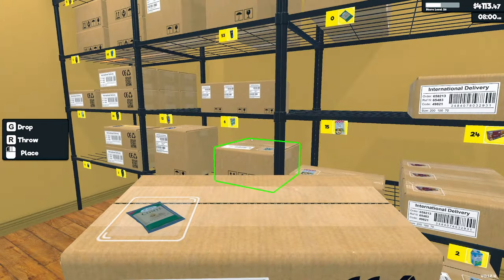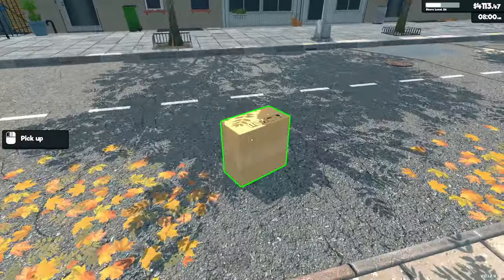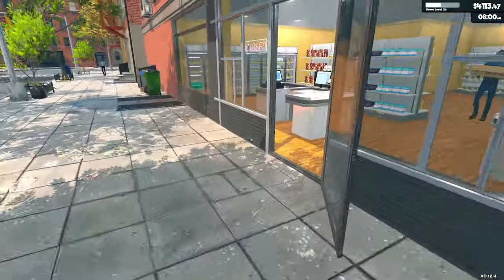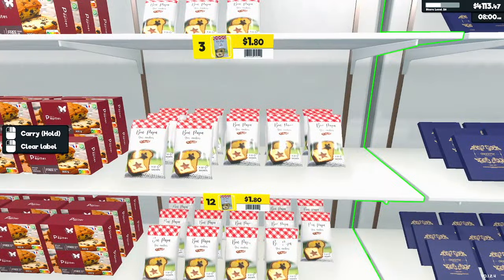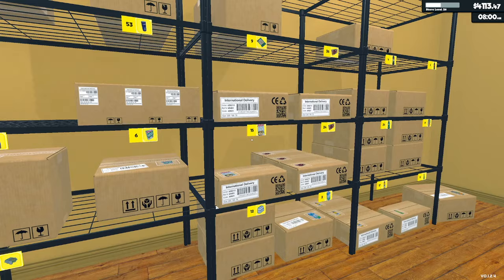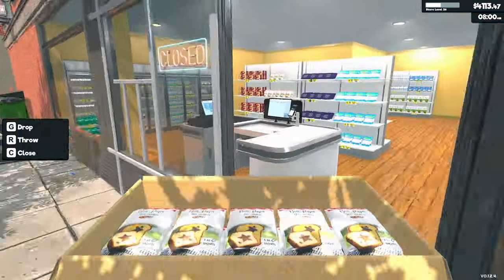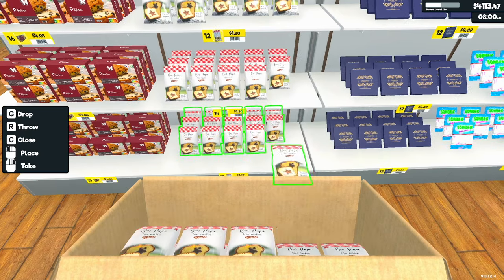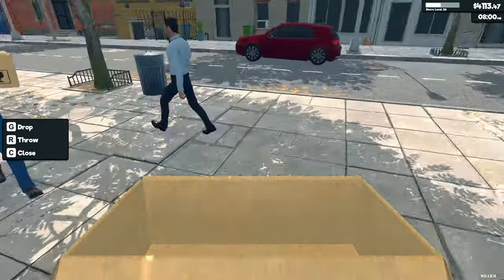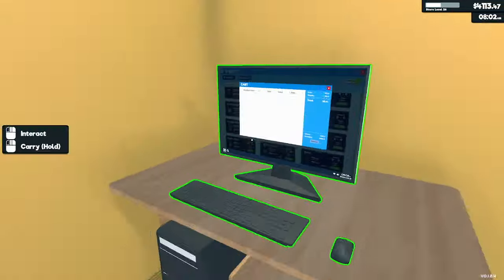Where was my cheese shelf? Right there. My spaghetti shelf is right there. We also need tea. Do I need any of that stuff? Yes. I'm going to go ahead and open.